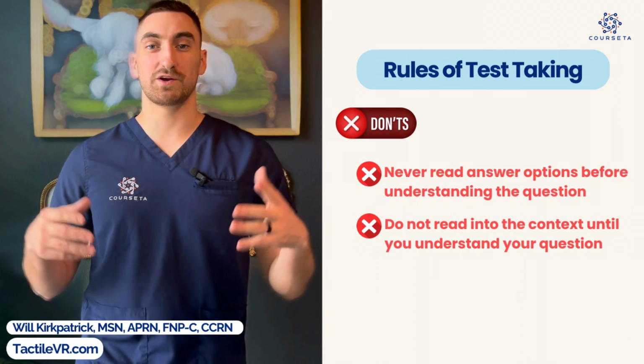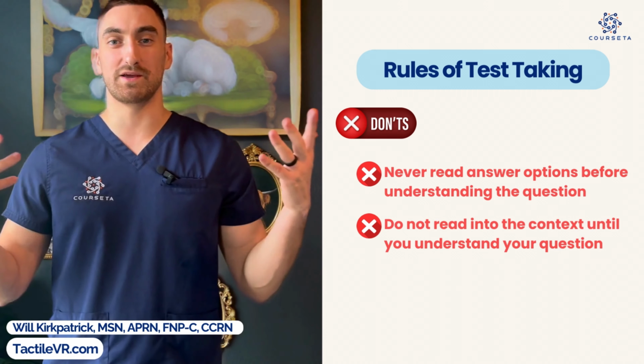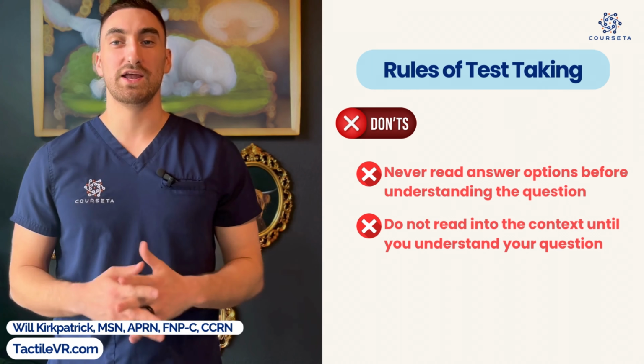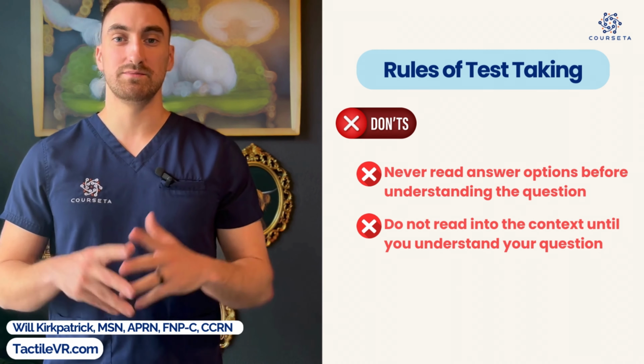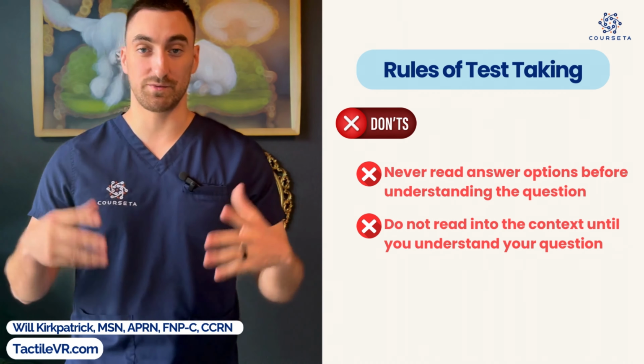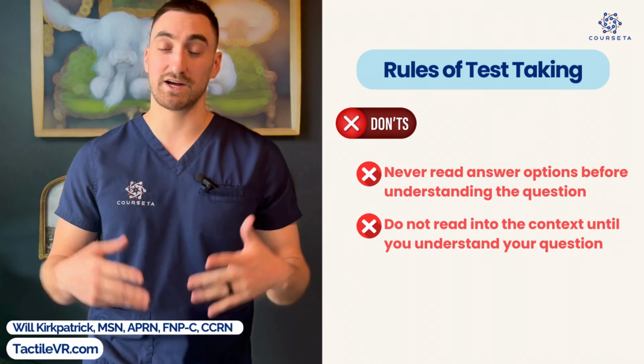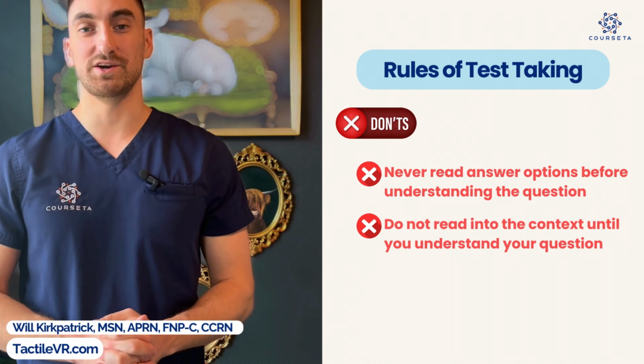Now, to end this video, we're going to go over the rules of test taking because it's going to reflect what we just went over, but let's just make it very clear for you. Number one, never read your answer options before understanding the question. That's a common thing that we see with nursing students, that they're reading their answer options before they even understand the question. Why should you not do that? Because it's going to persuade you on how you actually understand the question.